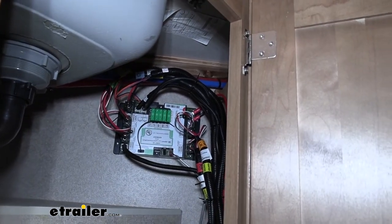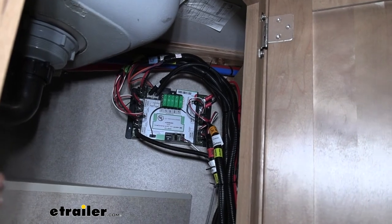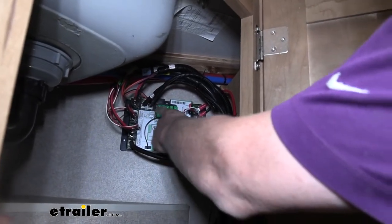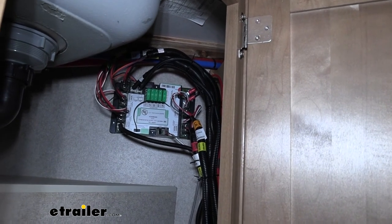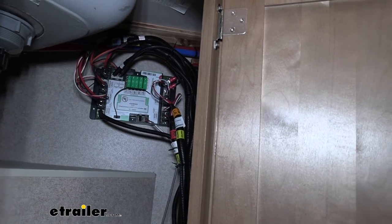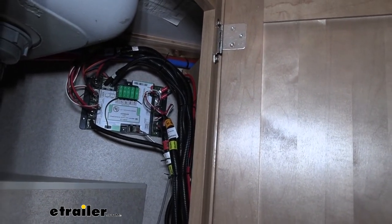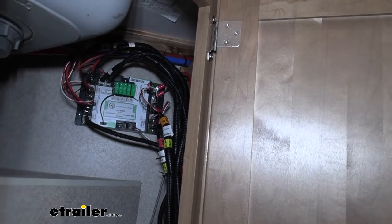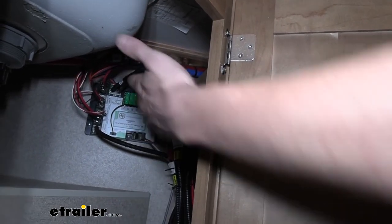Our battery wires are going to go out. We are going to go to a circuit breaker before the battery. But if your battery is close enough to this panel, you don't really need to, because as you can see, this is a fuse panel. The only reason we put a circuit breaker in line with ours is because we do have a pretty substantial run up to the battery. It's not substantial, but we do have to go probably about 10 feet worth of wire, which is further than I would like to go without circuit protection. So we do put one close to the battery just to ensure that it is protected up to this point.